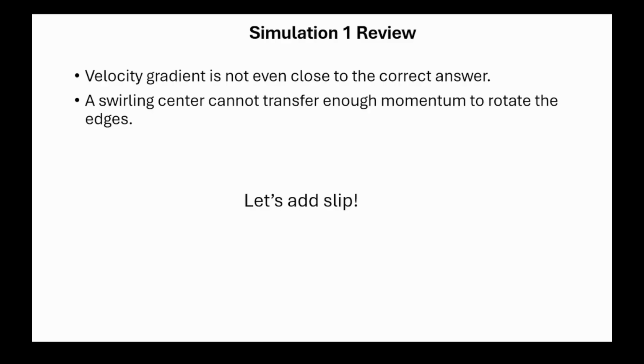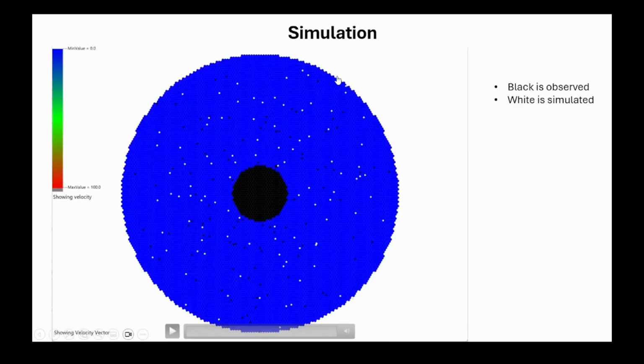I've said this before, that one of the things that physicists don't like are discontinuities. And unfortunately, they're also one of the perfect solutions to a lot of the problems that we are trying to solve right now. So we're going to do the same simulation again, same thing, black and white, but at the edges, we're going to create a slip condition where we do not transfer momentum past this boundary.